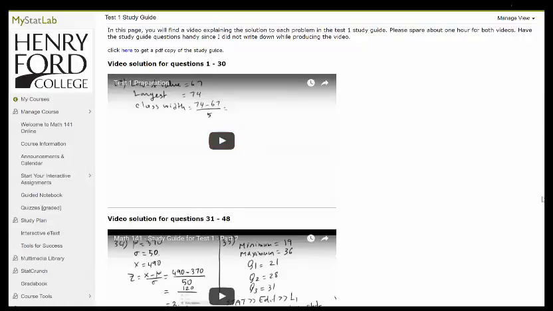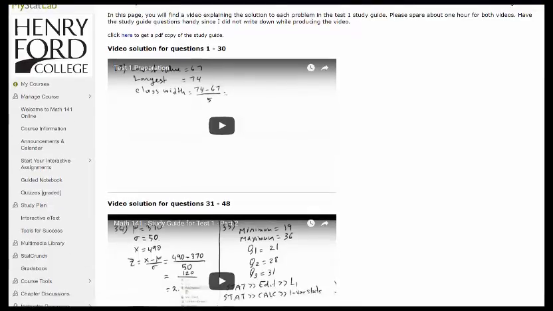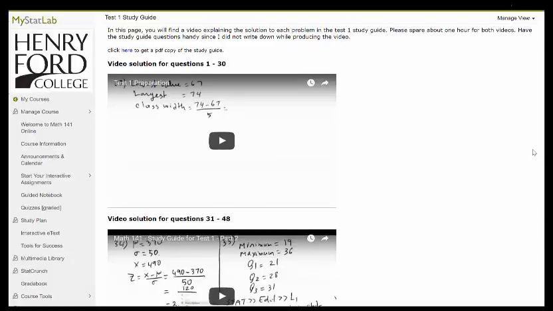I strongly recommend to students to view my study guides, because they will have a very good idea of what I require, and what I like students to do when answering the questions, and in particular when answering essay questions for which they have to show work. So it would be very helpful to you if you spare time to view the study guides.